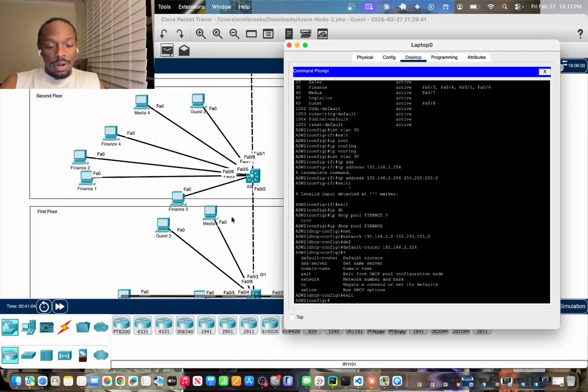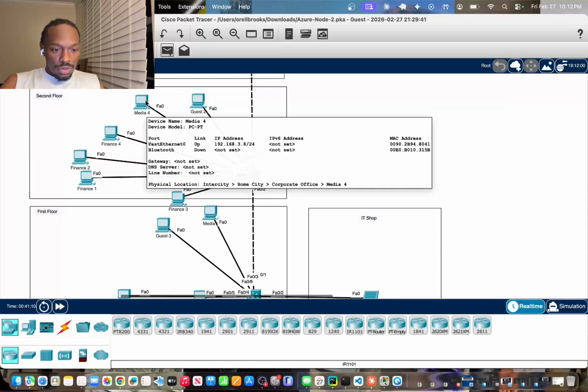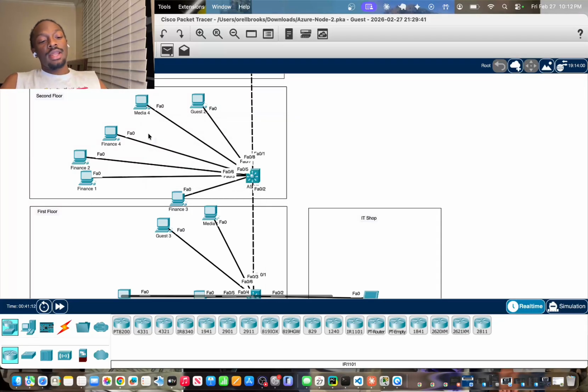What I'm thinking about right now is, let's say finance and media both needed DHCP. I was trying to think, how would the server know which subnet belongs to which VLAN?